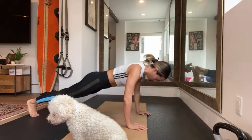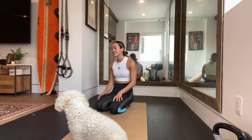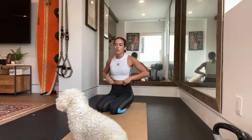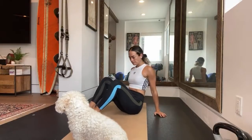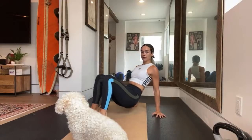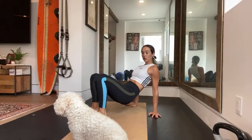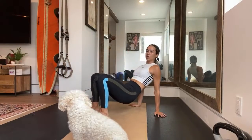3, 2, 1. Rest. Nice job. All right, last exercise. Crab toe touches, and we're all done. Nice, strong position of that upper back. 3, 2, 1. Here we go. Exercise 5. Tuck those shoulder blades into your back pocket, and then come up and touch that toe.